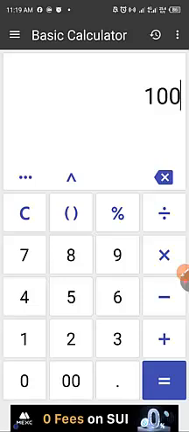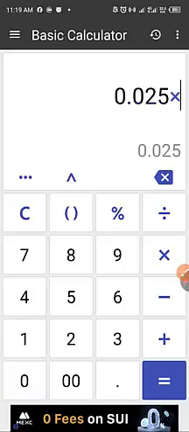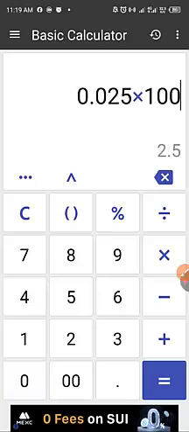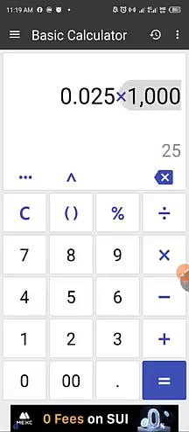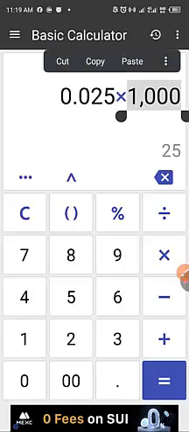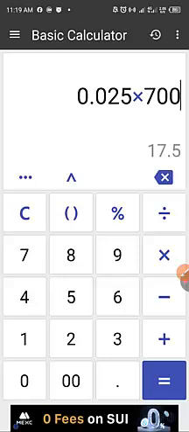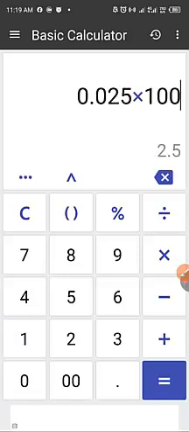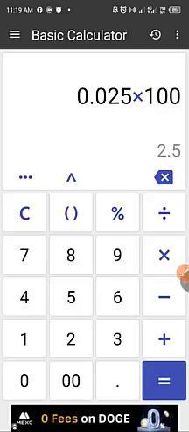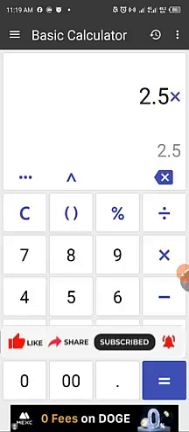All right, so this is how it works. Our capital is 100, right? So what we do is 2.5%. To calculate percentage, it's 2.5 divided by 100. Okay, so that's 2.5% of our capital. Our capital is how much? 100. If your capital is 1,000, 1,000. If your capital is let's say 700, it will be 2.5% times 700. But right now we are using a capital of 100. So 2.5% of 100, which is 2.5, times our leverage.